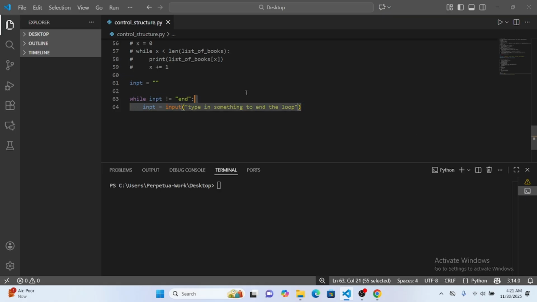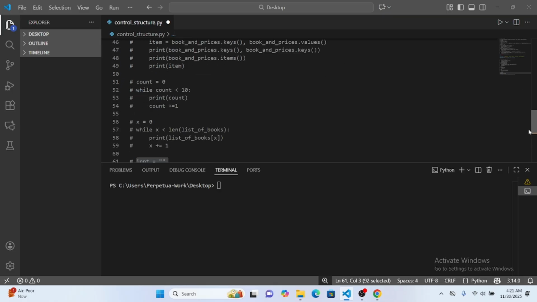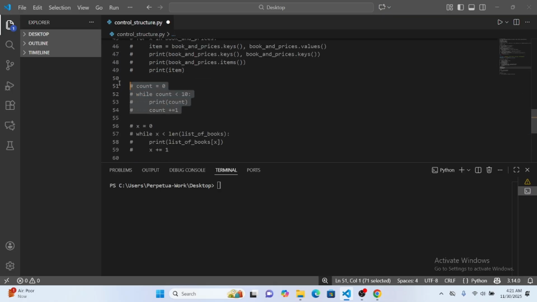Now, let me comment this and run the first loop that we have, where count is equal to 0, and I don't increment count here, right? You find out that this is going to be an infinite loop, because the value of count remains 0, and as long as the value of count is not increasing or does not get to 10, this loop will keep running. All right, so I'm going to run this now.